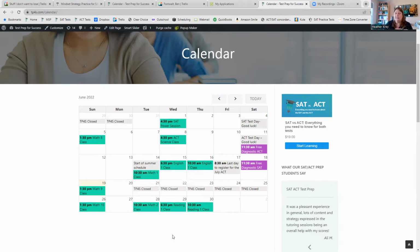You do not need to come to the math class in order to come to the English class, is my point here. They're nice and flexible, so you set your own schedule and attend what you can. If you can't attend any of them, of course, I always record them, and I make sure that you have access to the recordings later, so you can do that as well. So that's one. These classes, I usually have 5 or 6 students in. If it gets bigger than that, I add more classes to get that class size down. I like it to be small so everybody has a chance to interact and let me know how they're understanding things as they go. So that's the classes.